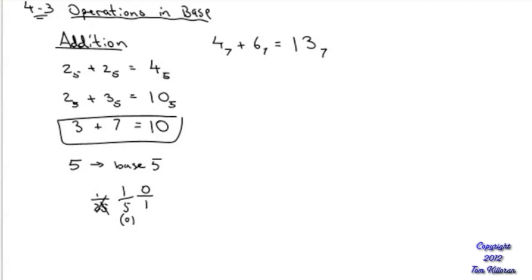Okay, say that one more time. If I have to, this is the long way. I don't want to do it the long way every time. I want to change 10 into base 7. How many place values in base 7? Well, that's 1, 7, and 49. Too big.